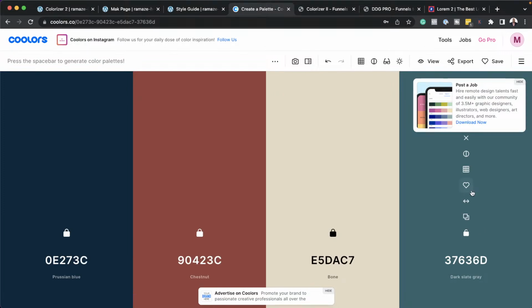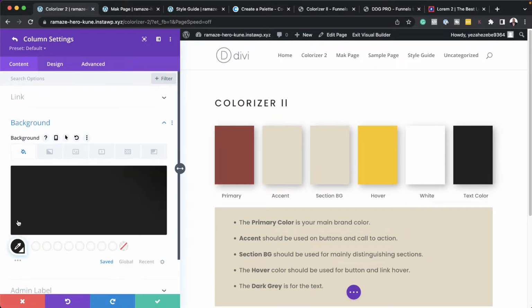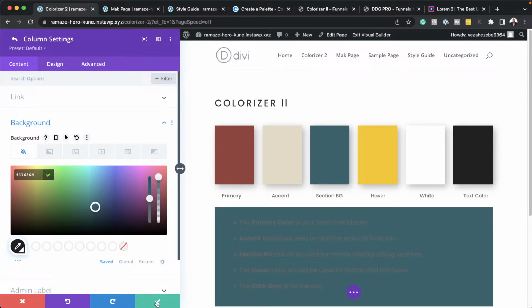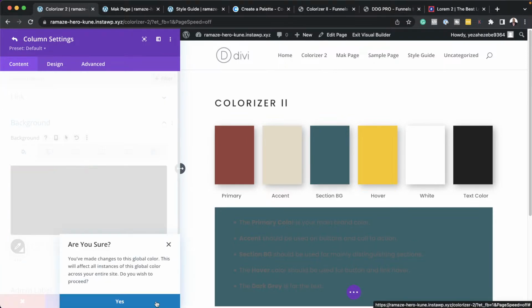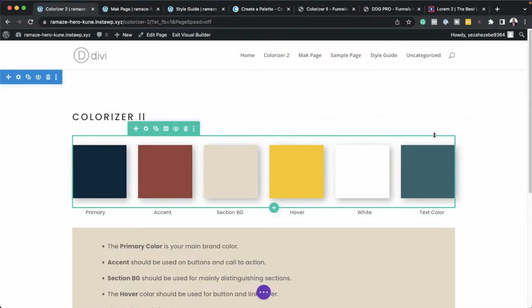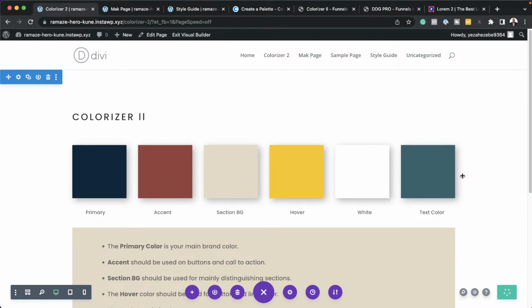It's slightly gray. So I'm going to change my text color now to that. I'm going to come all the way down here to text and paste my color like that. Save one more time. Now, as I mentioned before, this takes quite a while to update, so don't panic if the colors are not changing right away.